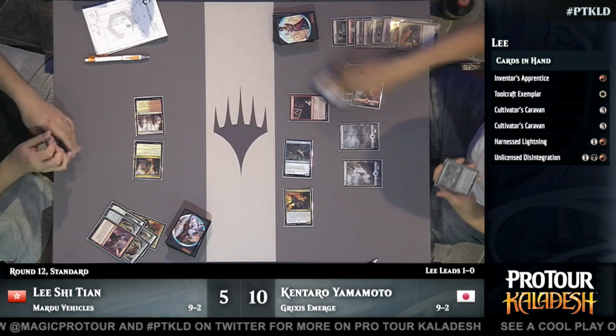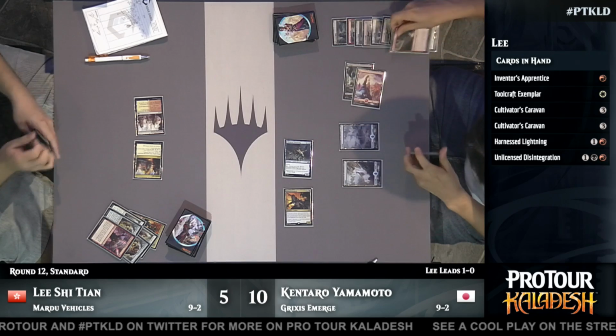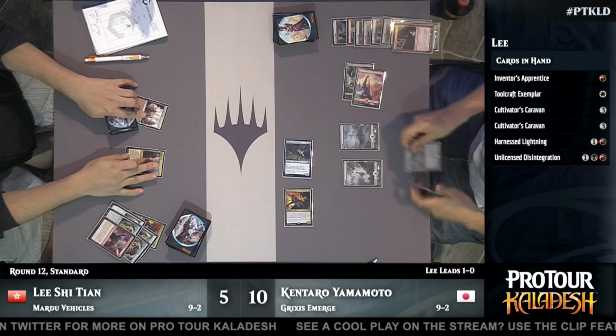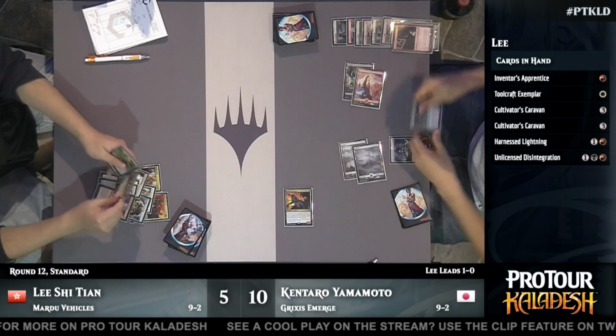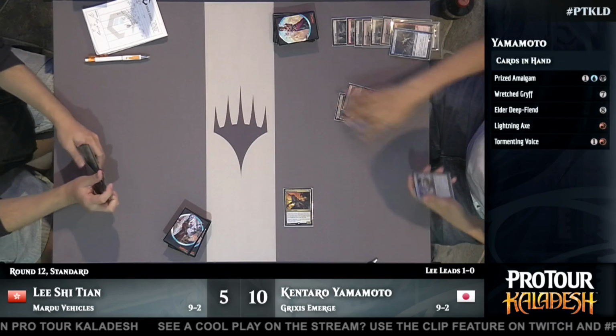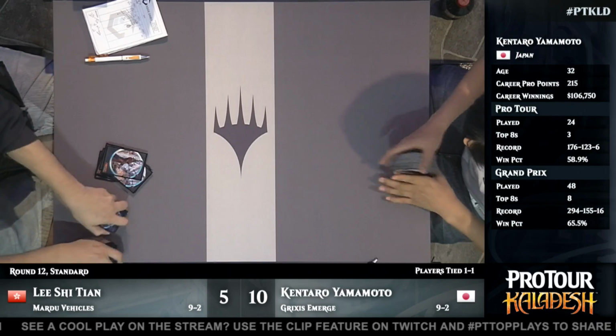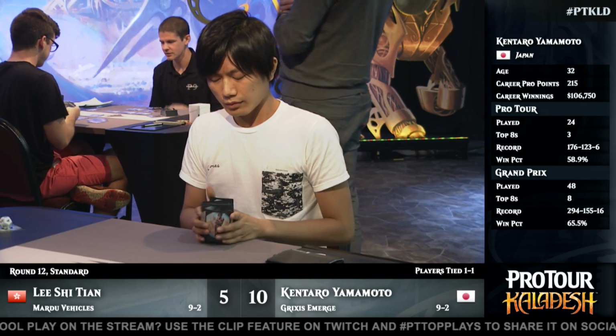Tormenting Voice puts another copy of Prized Amalgam in the graveyard, draws a few more cards for Kentaro Yamamoto, and this deck's really seen a little bit of a turbocharge thanks to the addition of Cathartic Reunion, with Elder Deep Fiend able to make sure there's enough damage, and that's enough to force game 3 between these two great players.